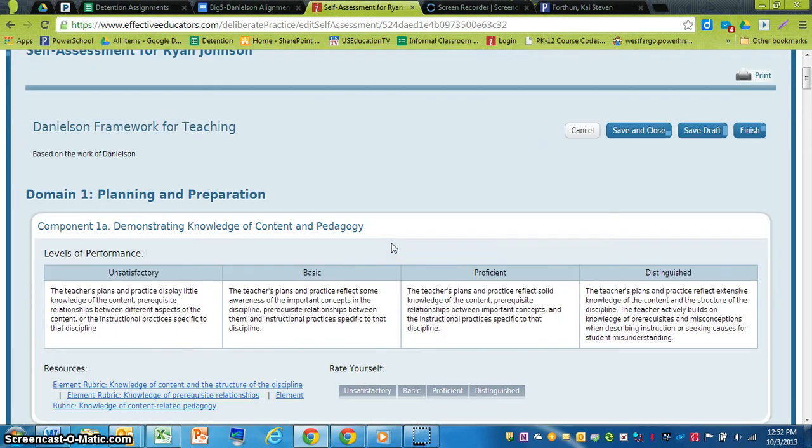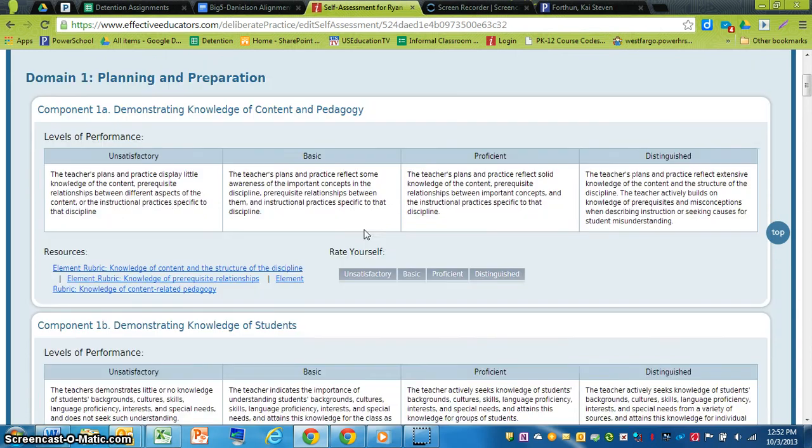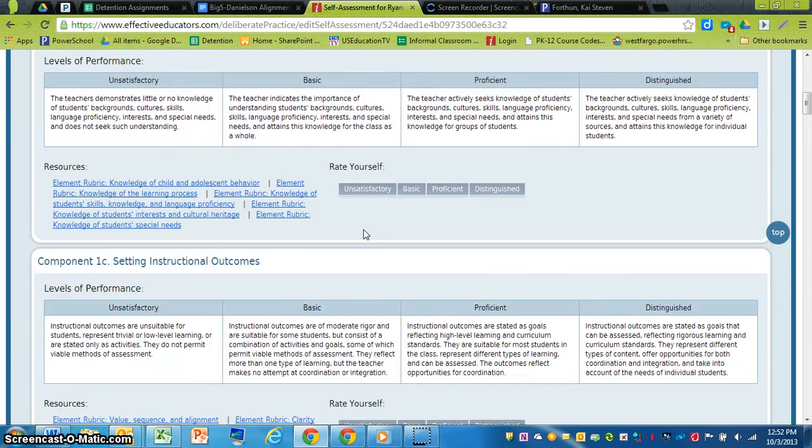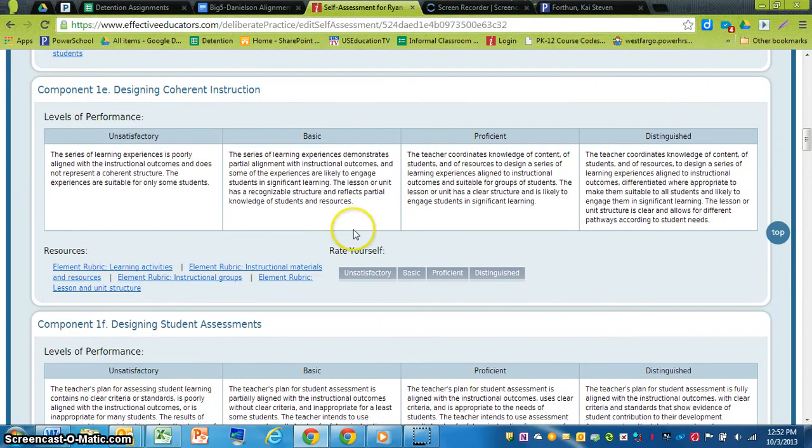So we'll click on taking the self-assessment, and when we see this, it's going to give you all the components of the Danielson rubric. And as I mentioned, we're only focusing on some of those, so I'm actually going to skip to those elements. So the first one that was on the alignment rubric was component 1E, which is strategies for college success. So as we look at this rubric element, I might take a look at some of these statements.